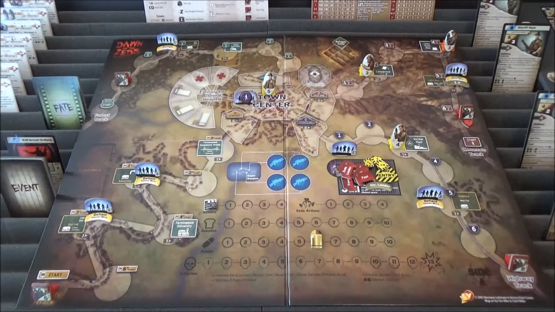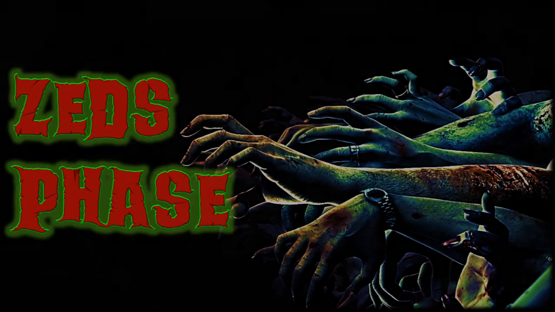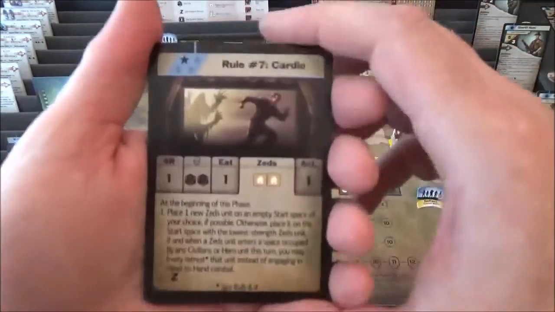Righto, so not wishing to hang around, what we'll do is we'll get straight into the Zeds phase. And here we are at the Zeds phase. So the first thing to do is to see what the event card deck has for us. Nothing good as a rule.